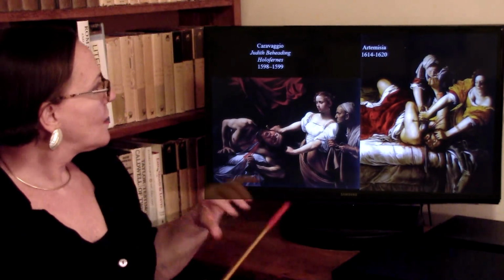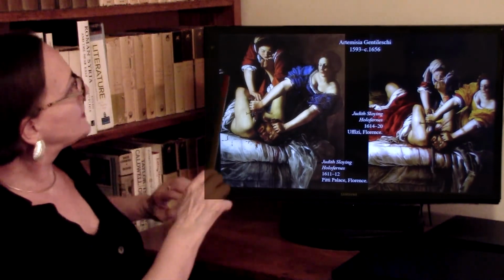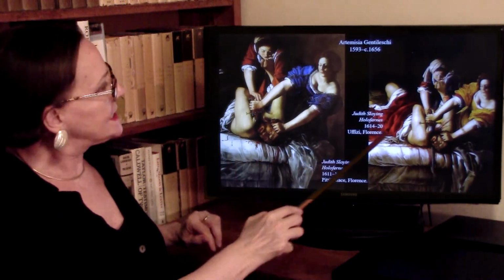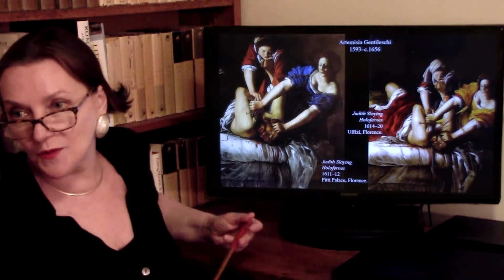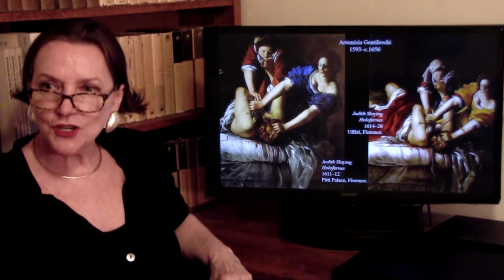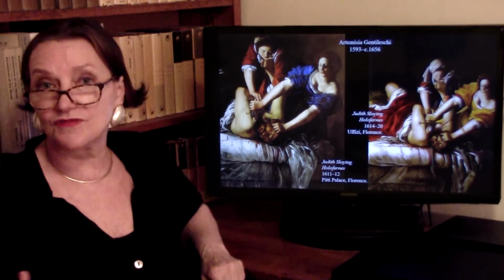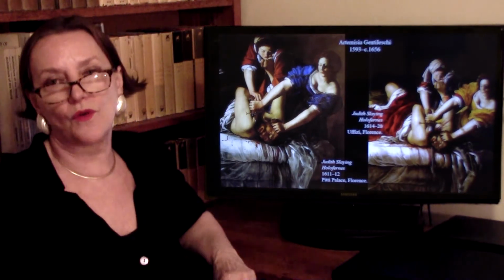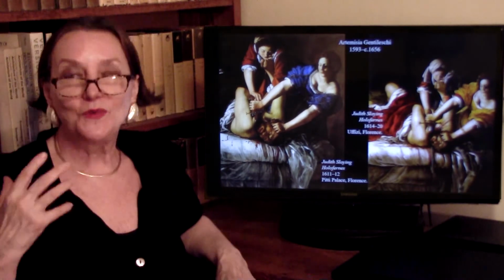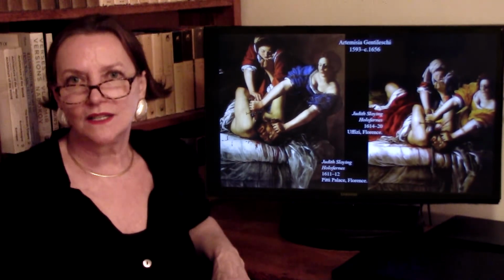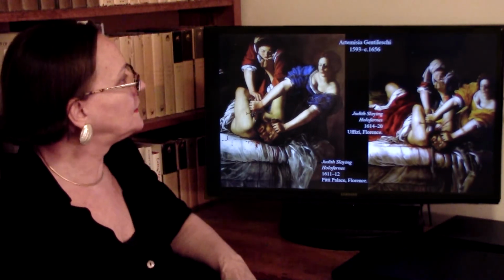Also the red here. She doesn't have the curtains? No, she doesn't seem to have the curtains. In the second one you see this blood. She must have borrowed it from Caravaggio's Decapitation of St. John the Baptist, because this river of red is just flowing over the body of Holofernes, and everything is right in front of us. We are participants in the same deed. It's as if we are the 4th person.